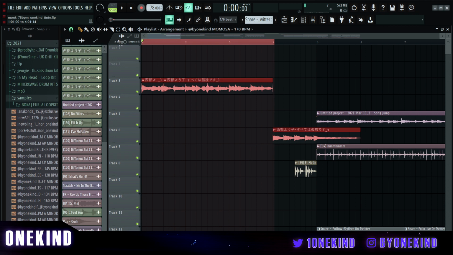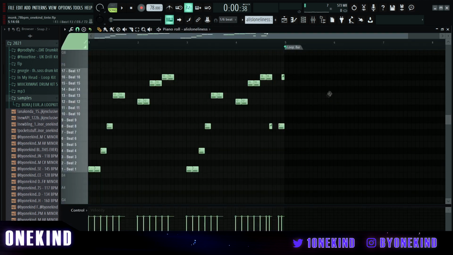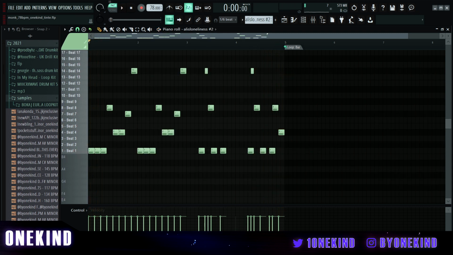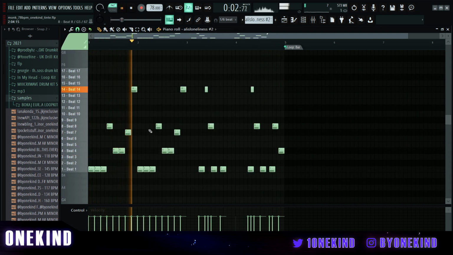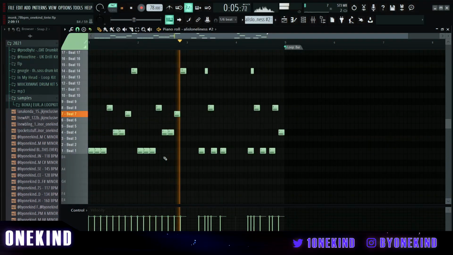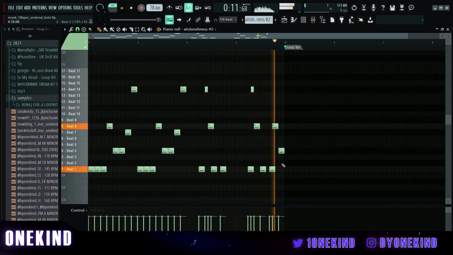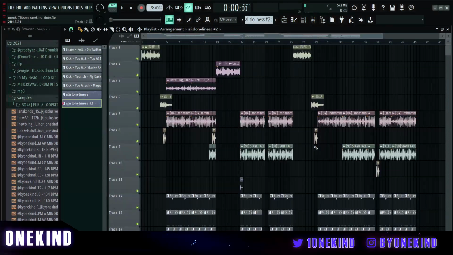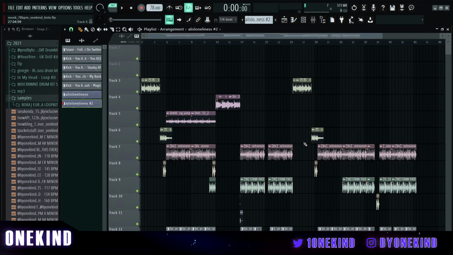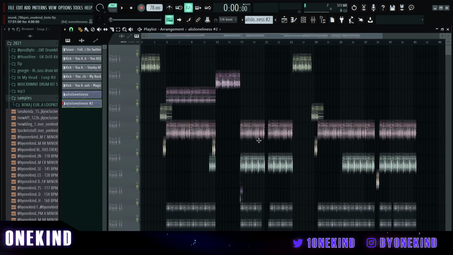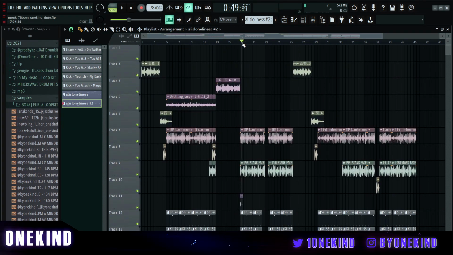So now when you have a sample that is on time, you can also put it into Fruity Slicer and just start playing with the chops like this. And that's just gonna bring a whole lot of life into your beat. Like this is a boom bap beat right now. You could also do this for trap, it doesn't really matter. But as you can see, we have a bunch of different parts.